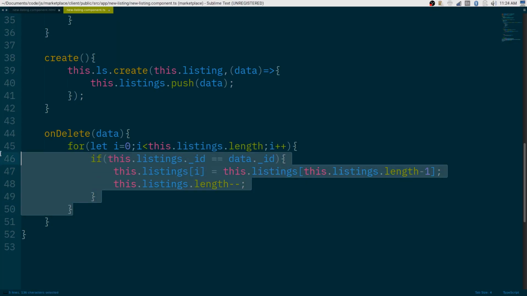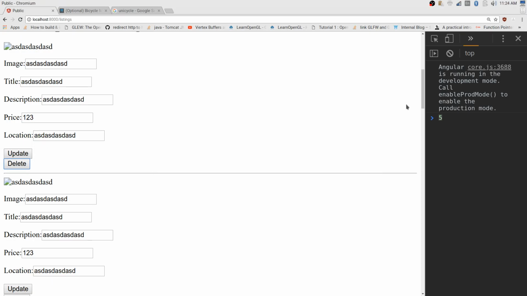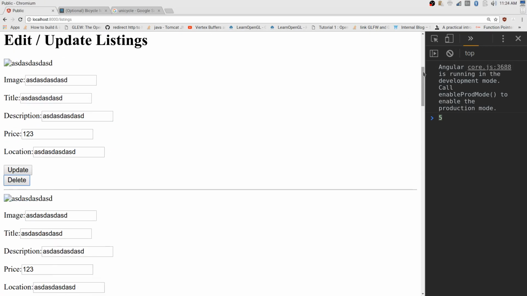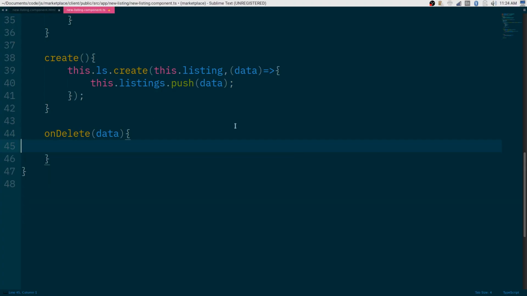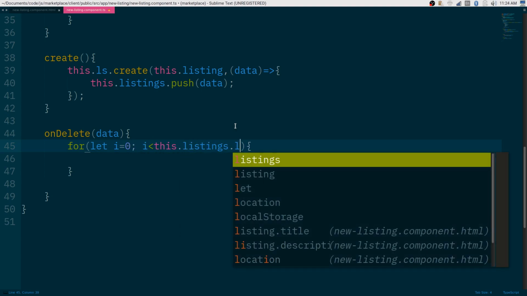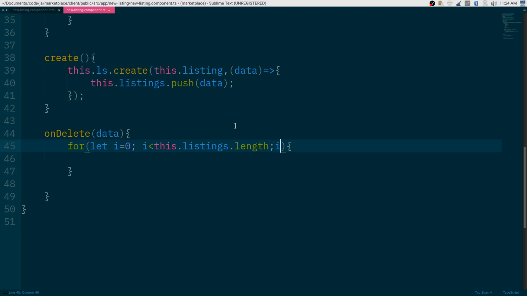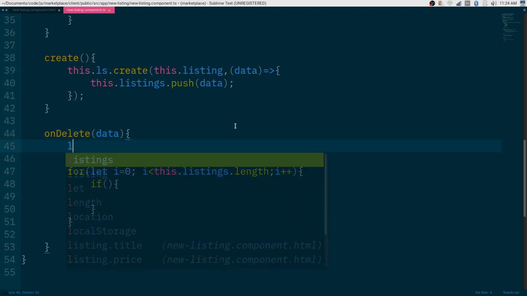Is it removing it from the database then, if we still have all this? It is. I can tell because this scroll bar is larger than it was before. Oh, okay. So we still need to find it by its index. Yeah. Give me one second, and then we'll do that. Just listings length. Right. So we'll find the thing by its index if there's a match. So we'll bring back that let index.